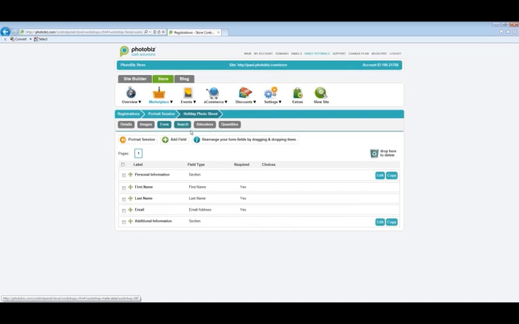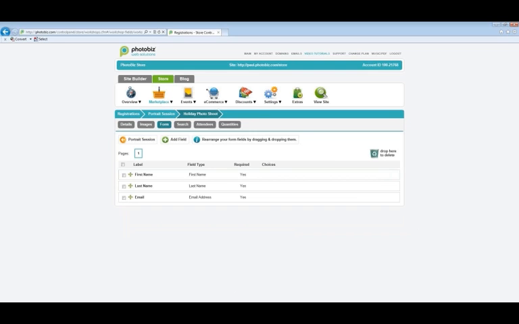Now from here, I'm going to go ahead and click on Form. What's great, this is the best part about registrations. This is going to be where you can customize the form that your customers will see whenever they find registrations on your store. Okay, so it defaults to these first 5 that you're seeing here. So personal information, first name, last name, email address. What I am going to do, because I can add them whenever I want to, I'm going to check both personal information and additional information. I'm going to throw those in the trash and just start off with first name, last name, and email address.